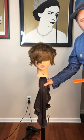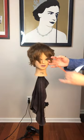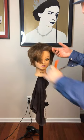I'm going to take the fringe completely off. I want a more rounded, kind of concavey fringe. I'm going to start in the middle and take all that fringe away. But again, that's just personal preference. I'm going to comb it from the middle and cut all the fringe off.